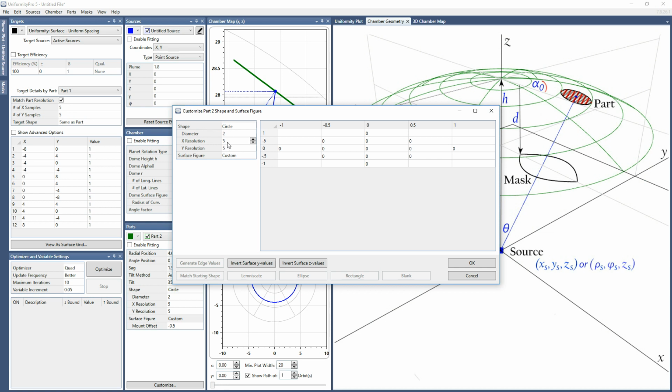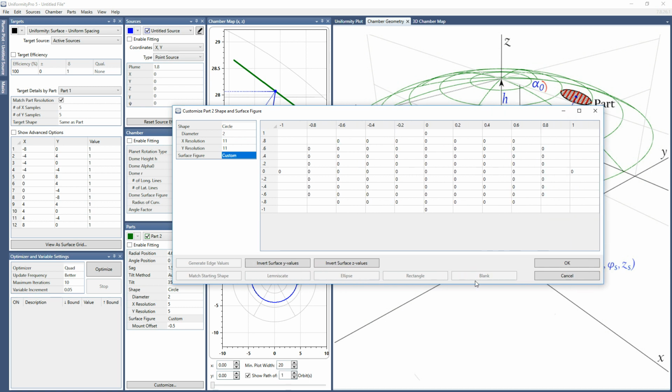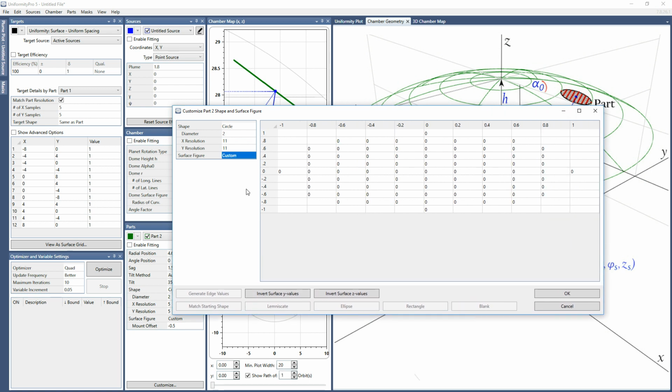So for example, let's say that you had custom sag values for this circular part that could be pasted into this 11 by 11 grid. But when optimizing, maybe you only need 5 by 5 to get good uniformity, and that'll save you time.